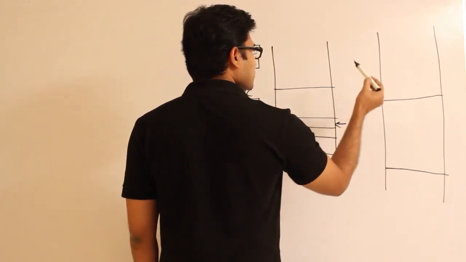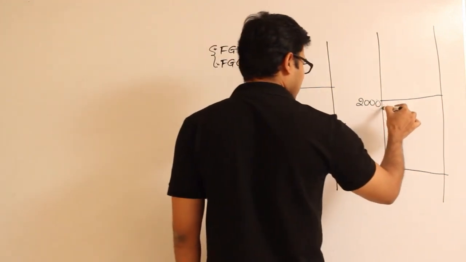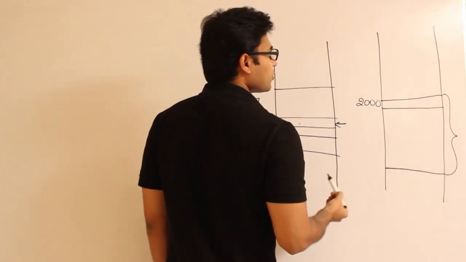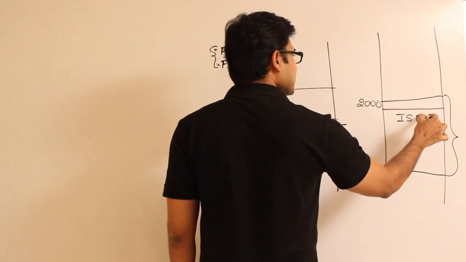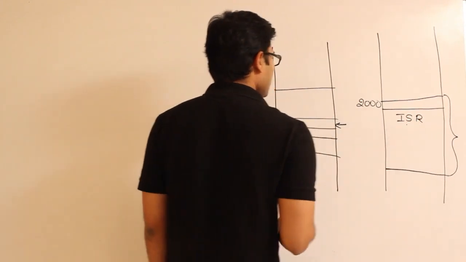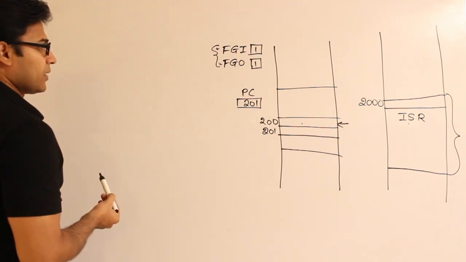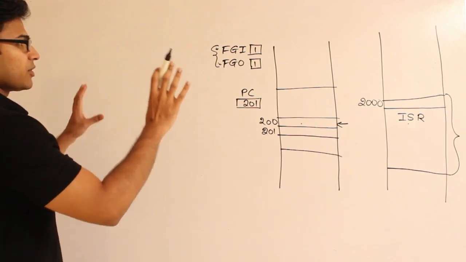Let us say it is at 2000. So at this address starting 2000, I have written a program, and let me call this program the interrupt service routine. In this case, what is causing the interrupt? The only way we will get the interrupt is when there is an IO activity. Got it? So that is why it is called interrupt driven IO. Now how to incorporate all this?